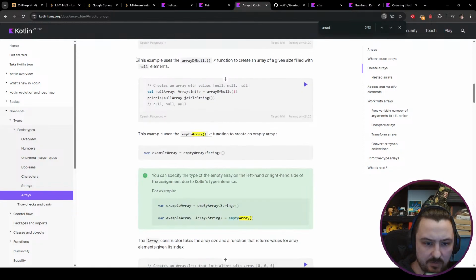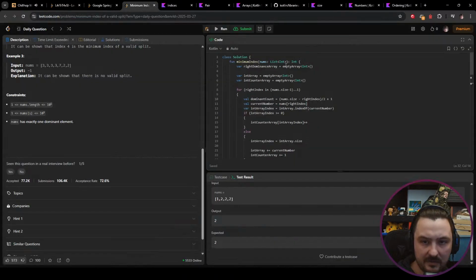Okay, I don't need an empty array. I need an array of integers, with the size of nums' size, and I hope it will be populated with zeros.